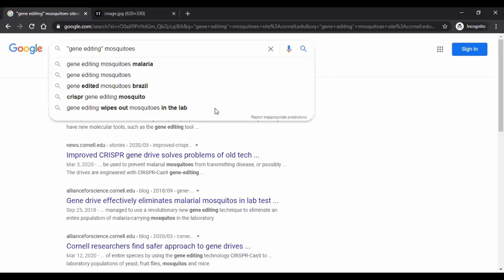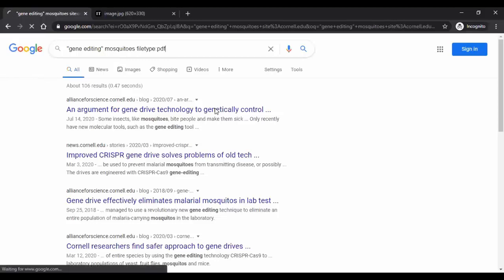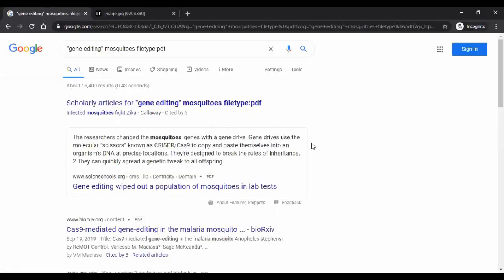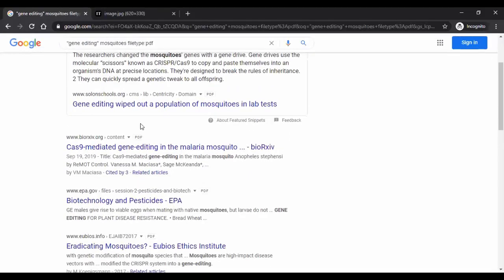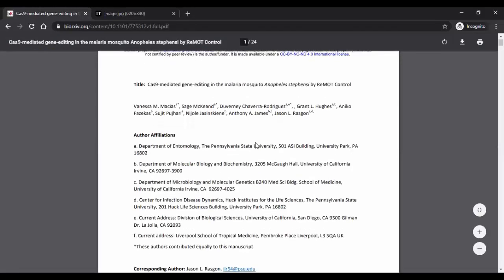One other thing that can sometimes be helpful, especially if you're looking for reports, is to limit things to PDFs. So in this case, you can type filetype:pdf. And again, all one word, filetype:pdf, no spaces in there. When you do that, you're only going to get PDF results. And you can see in these results, it has this little box that says PDF. A lot of times these are going to be reports or articles that you can read in the PDF format. So here's this one here.